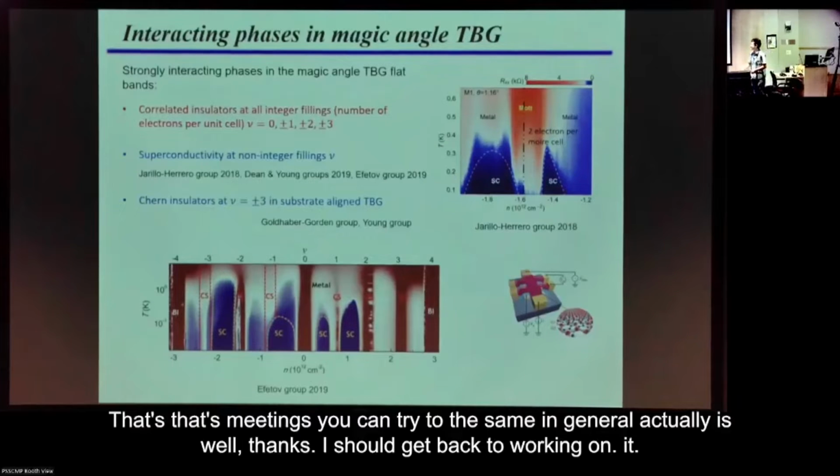Again, we've seen this many times. There's an experimental finding that you observe a rich phase diagram as a function of filling and temperature. You have the superconducting phases, and the superconducting phases sit at non-integer fillings in between the integers, and all the insulating phases are located at integer fillings, with an integer number of electrons per unit cell. And here we use filling nu from -4 to +4. Of course, you can consider ±4 as the filling relative to the charge neutrality.